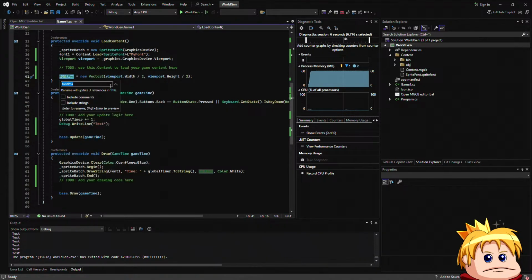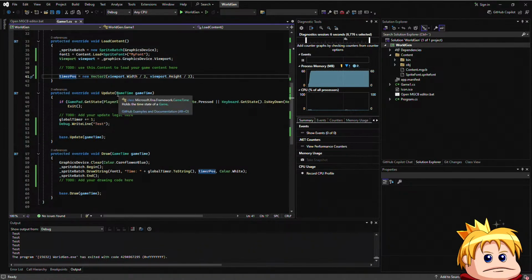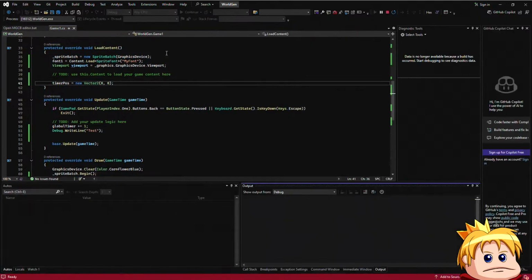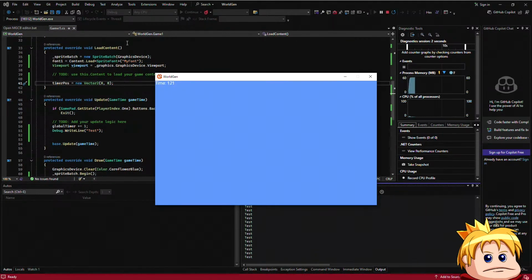Let's say timer position. And that's then gonna be what's 0? Where does 0 end up? 0 is top left. Okay. I think that's good. We can keep that there. That's just a little test to get it to work.